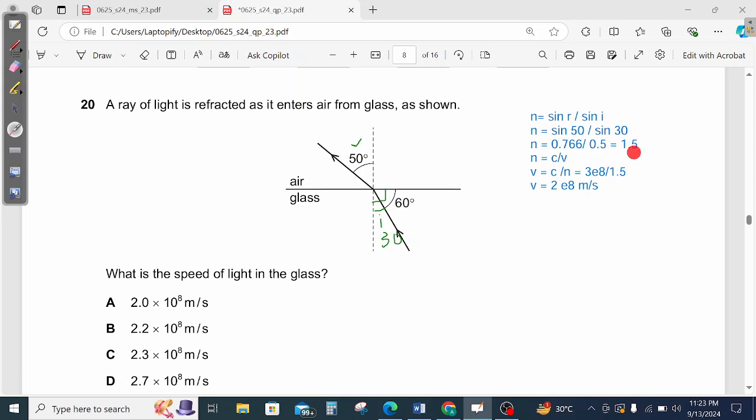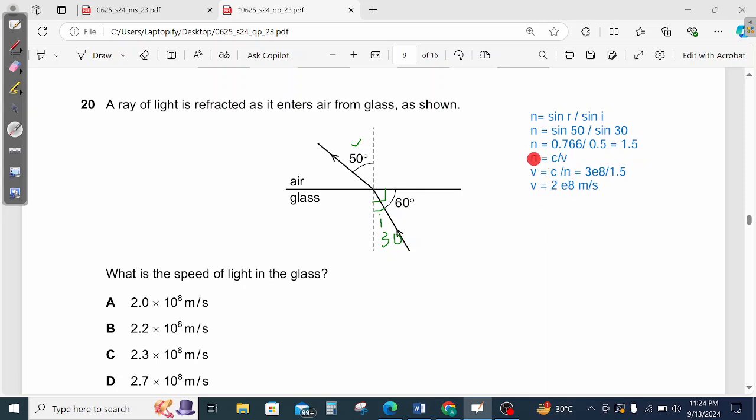Remember one thing, I will define here refractive index. The refractive index shows how much the speed of light is decreased in the medium. It means the speed of light in the air is maximum, that is 3 into 10 raised to the power 8, and when it enters into the glass, its speed decreases by a factor of 1.5. It means its value remains about two thirds. Okay, so you have to find the value of speed of light in the glass.